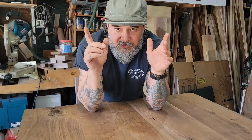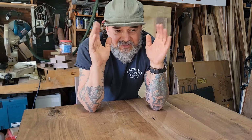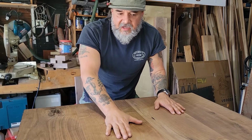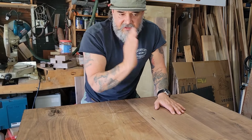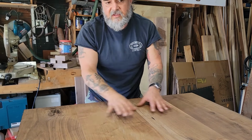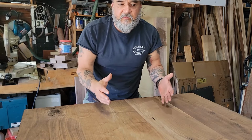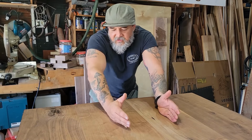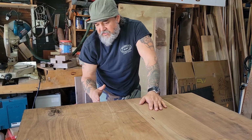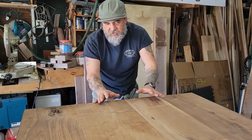Never assume, because when you do, you make an ass out of you and me. But assuming that they milled every one of these boards flat, and then they tipped it up on end, and they ripped the edges perfectly to 90 degrees, then it would be flat when they glued it up, and the reason it cupped is that these boards all moved. And these two boards in particular, they're totally effed up because we know that the center was a tree. So that's just not stable. That's always going to be a problem and move on you.